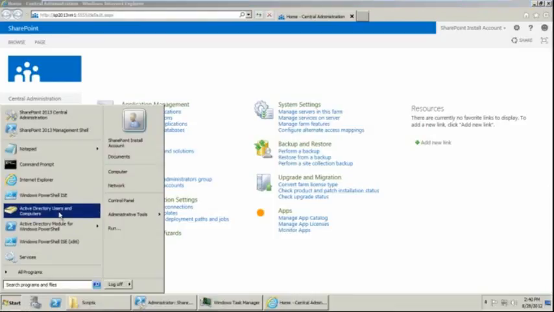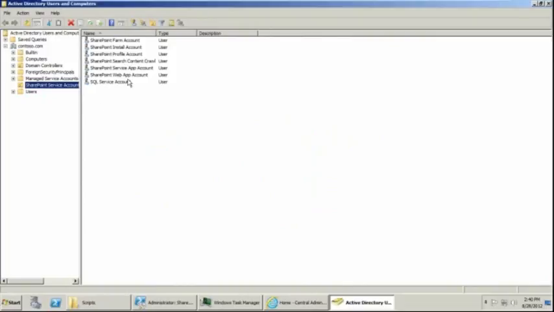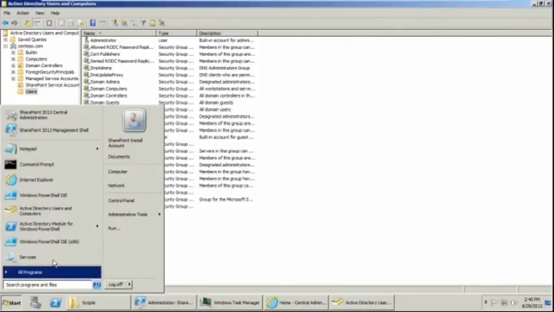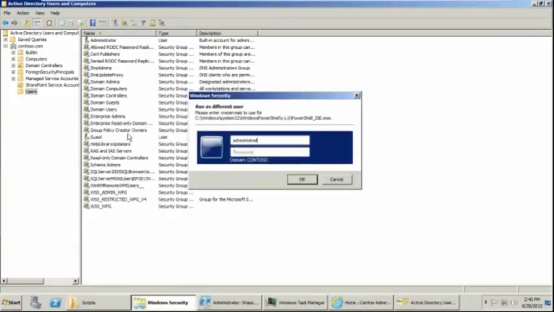Another thing that I talked about was creating users. So let's look at this. We've got all of our service accounts. I had to create those before I could do any SharePoint stuff. I've got a SQL account and all that. But I don't have any users in here. So let's do that. One thing, very tangential, but SharePoint 2013 leverages PowerShell version 3. The PowerShell version 3 integrated scripting environment is pretty slick. So I'm going to go ahead and load that up. I'm also going to run that as a different user because my install account can't create AD accounts. So I'm going to log in as this to load that up.